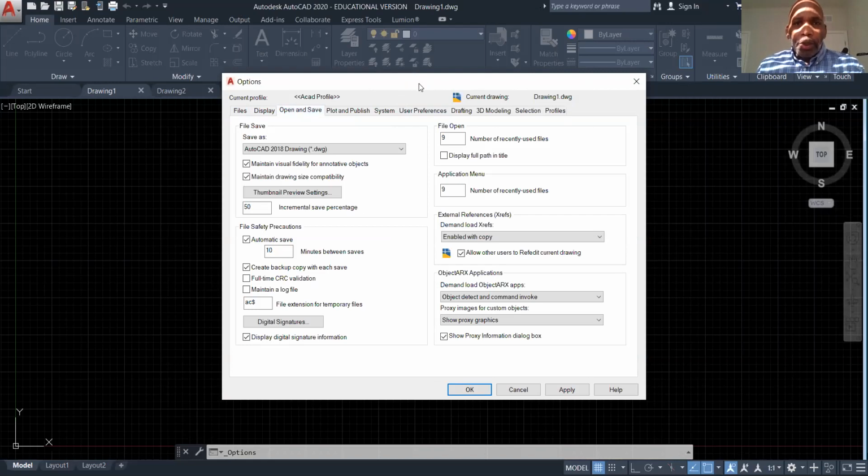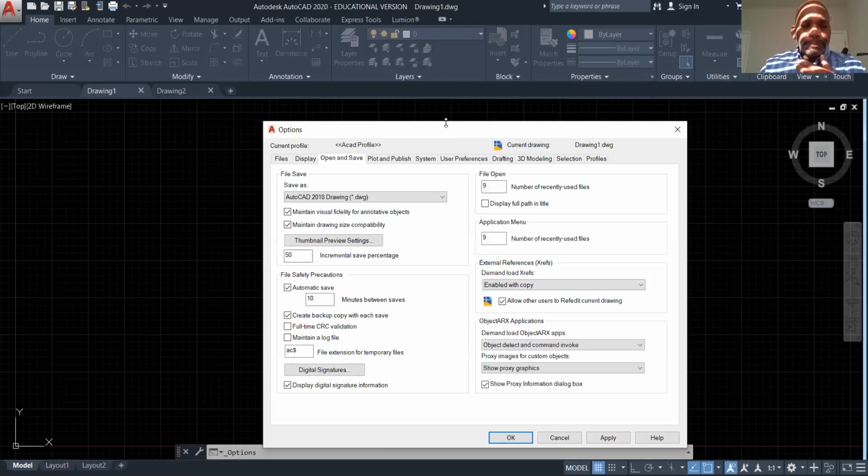So while we're here in this options dialog box, before we go a little further, I opened the open and save tab right here, right? And of course, you're going to get into the habit as you use AutoCAD to manually save your drawing.